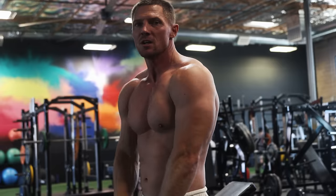Strong triceps, stronger chest. You gotta have strong triceps if you want a strong bench press.